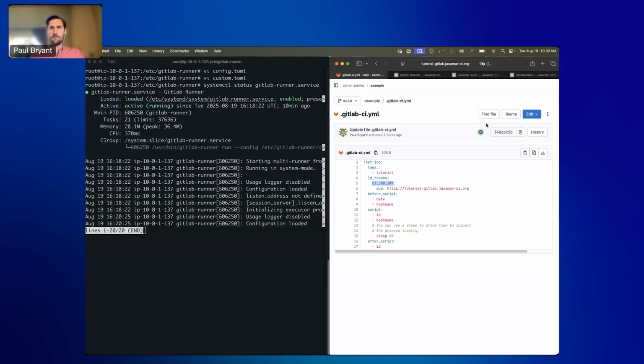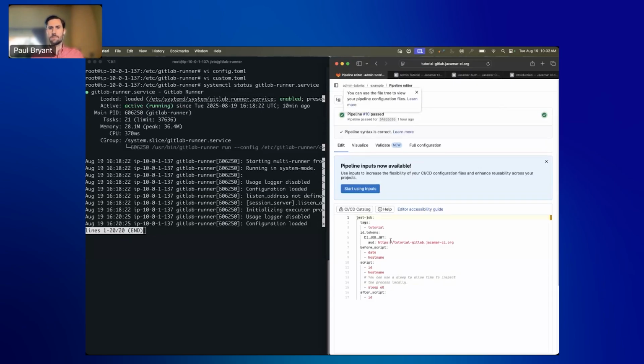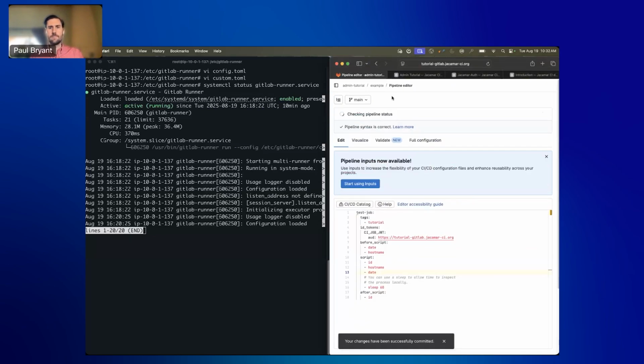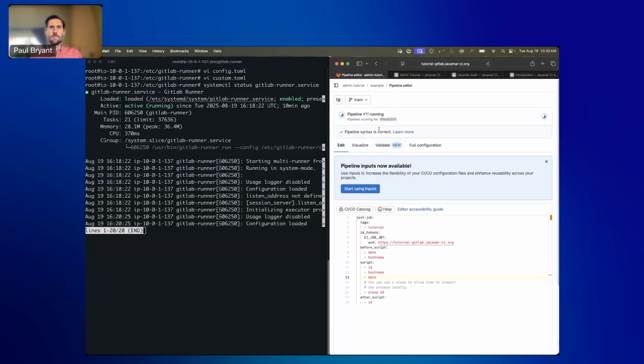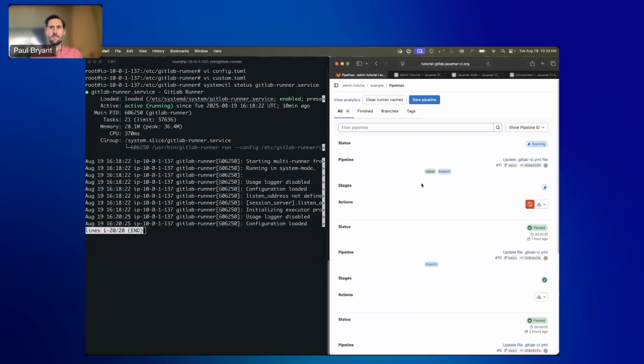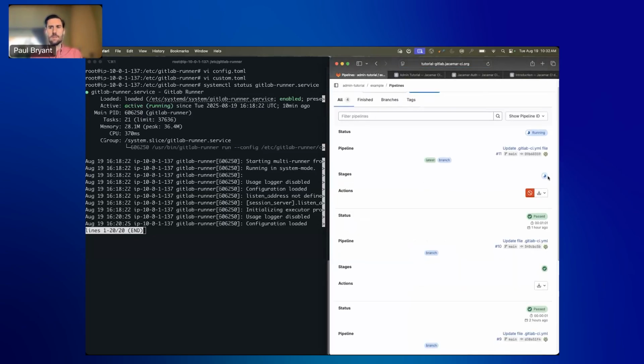So we'll just edit this file really quick. Okay, that is running.